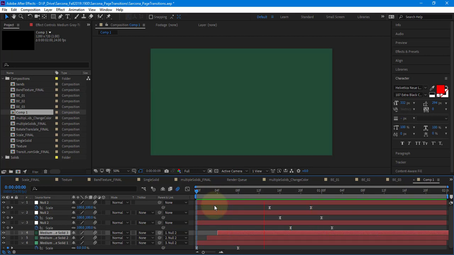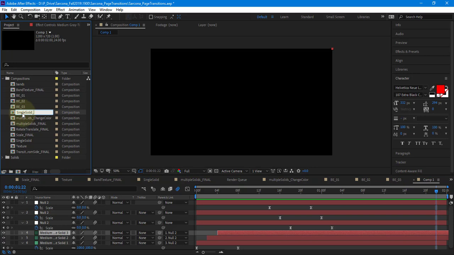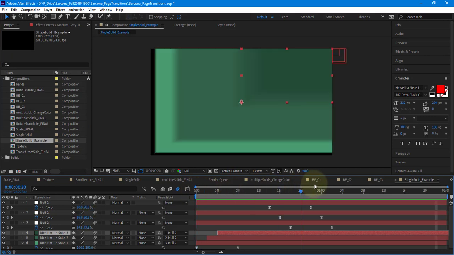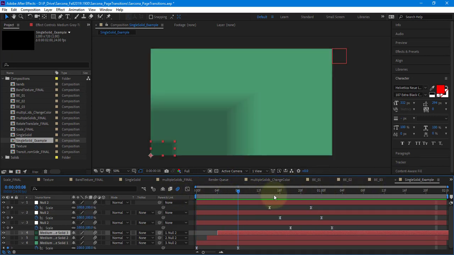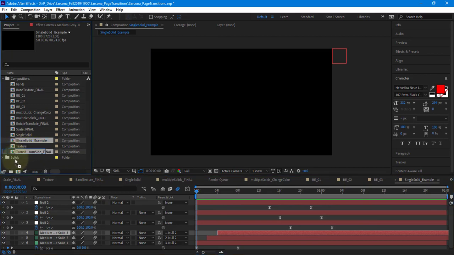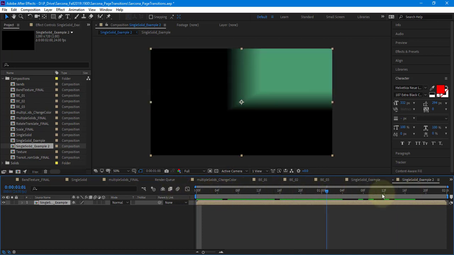Okay, so now we have that. All right, so I'm going to call this one single solid example. Okay, now I need to get multiple ones of these. That's how I created that one with all the pieces in there. So I'm going to take this single solid example and I'm going to drag it into the new comp. So that will automatically make a composition that size, that ratio, proportion, sizing, everything, and put that thing in there. So there it is.